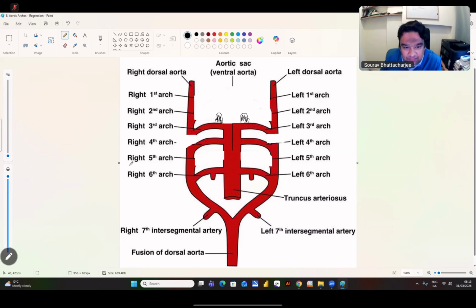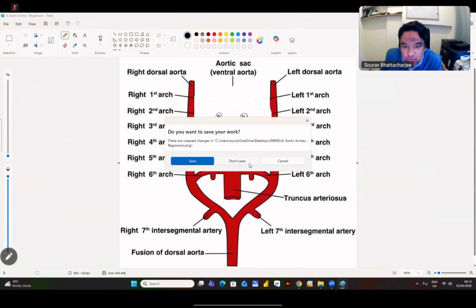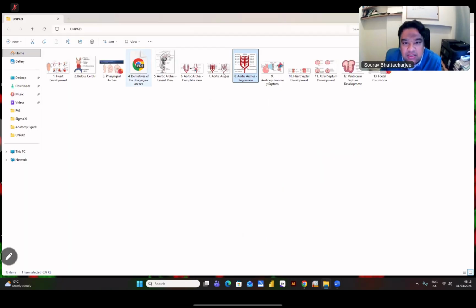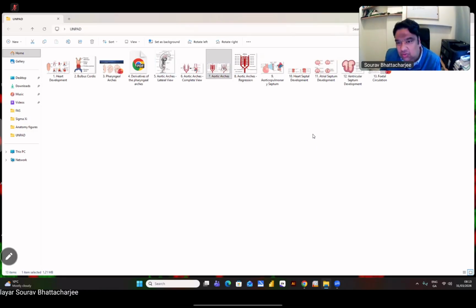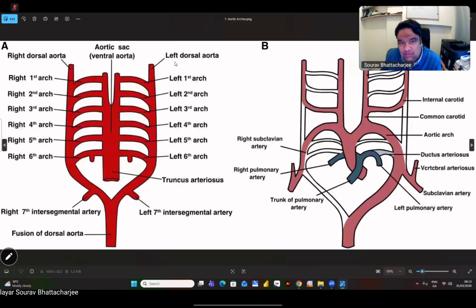What will happen now is this. Maybe I should go back here, and this will be interesting. Just a second. Yeah. So what I already erased can be seen over here. You can see the first and second have already been deleted. The caroticus aorticus has also been deleted. So whatever remains is the internal carotid. And from here, I showed you two buds appear. They form the external carotid.